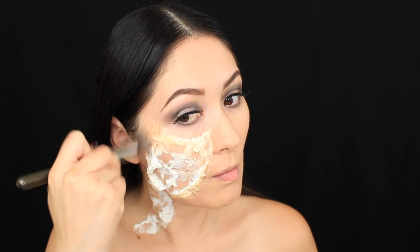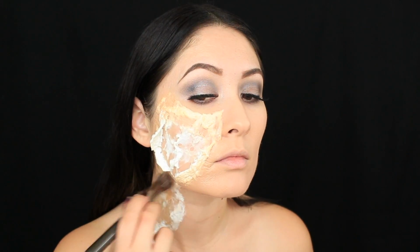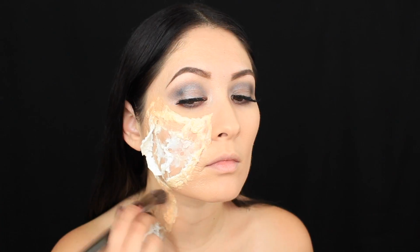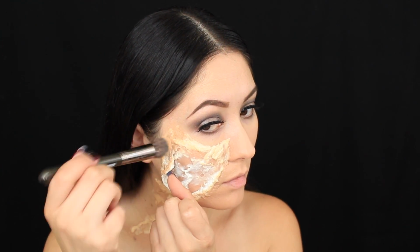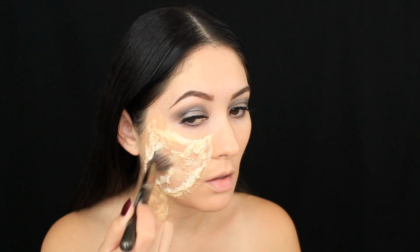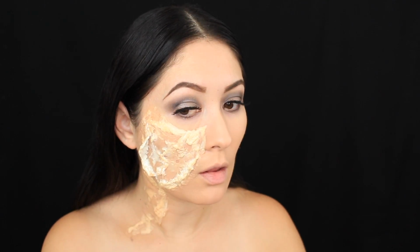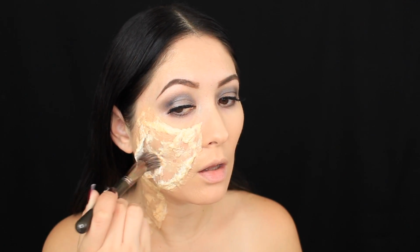Next, what I'm going to do is use a little bit of my foundation and this Makeup Geek stippling brush, and I am just coating that with my foundation, trying to make it my color. I'm just adding the foundation, as you can see, really easily. Make sure you add it to the flap on the outside and on the inside. I do want to say that the foundation doesn't obviously stick on perfectly, but I think it did a pretty good job actually taking in the color with the liquid latex.